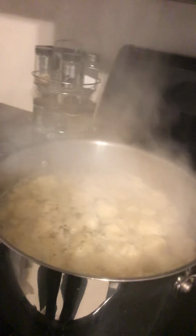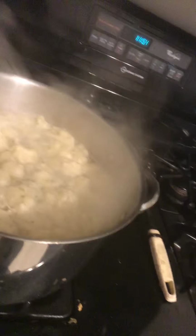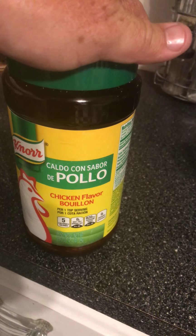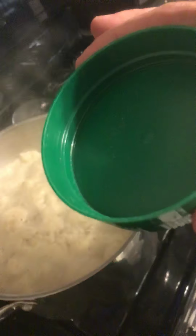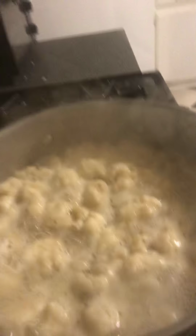Depends on how much chicken and how many dumplings you want. But it's a steamy, beautiful thing. And then I'll take let's say 2 tablespoons of chicken bouillon, probably a little more. I just use the top of the cap, about halfway up the side of that cap. I'm not a measuring guy, so you can just flavor it to taste, but I'll start out with that. If I need a little more, I'll add a little more.